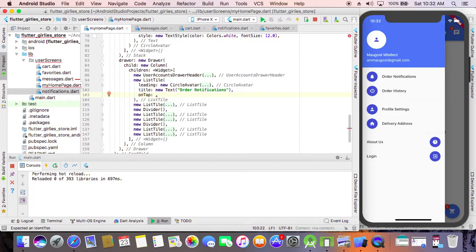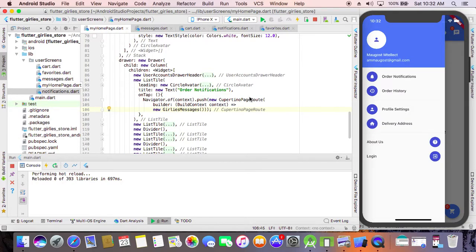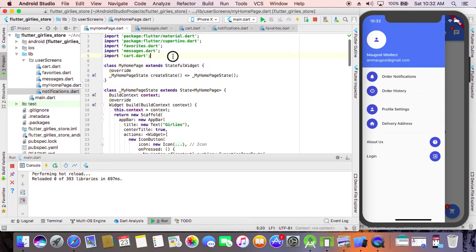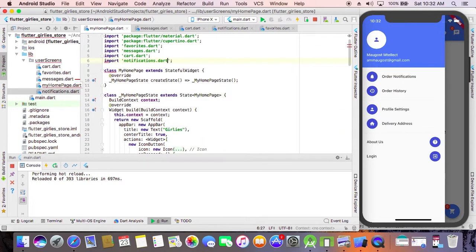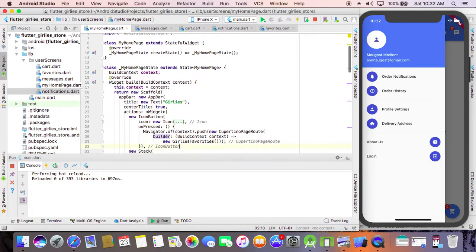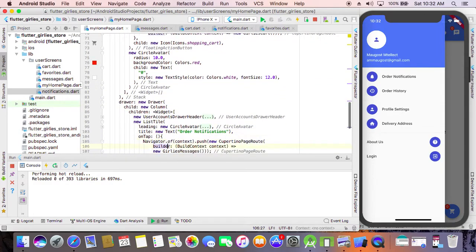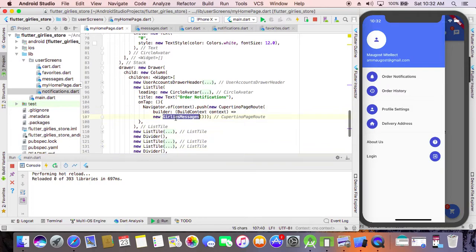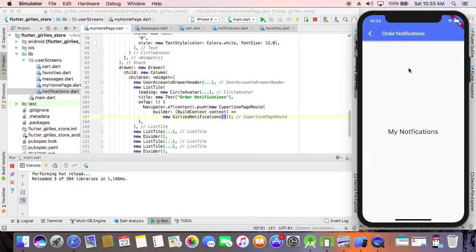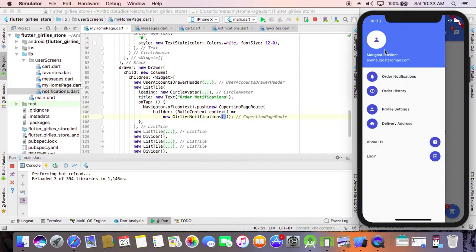Let's create the function, onTap function. Now let's paste this. We will have to import notifications.dart. Now here we change it to daily notification. We save. Wow, we have order notifications ready. Now let's set up the rest.